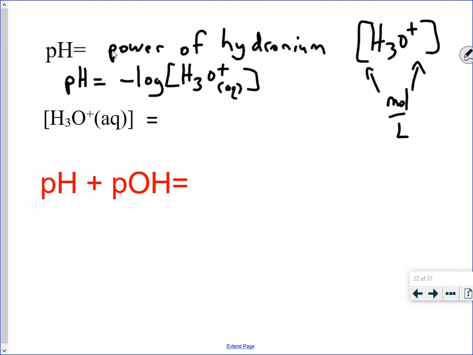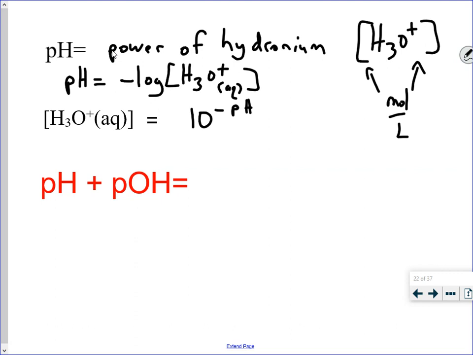You can also go from pH to hydronium the other way by taking the inverse log or second function log of negative pH. Now, it's going to take a bit of time to practice this, and not everybody's calculators maybe has a log function on it, so you may not be able to do some of this at home. But this is part of Chem 30, so we're going to take some time today to go through some examples, and then after the break, we're going to review it.